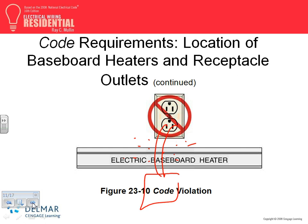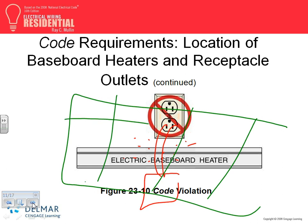The house is powered with the fuses. Walked in, changed all the fuses to circuit breakers, energized everything, not knowing that this baseboard heater was completely covered by junk from the 50s. She covered the corner, and the whole corner was covered with junk from the 50s. So when we start energizing it, you should pay attention. The heater that wasn't working since the 50s, now it's working because you put it on a circuit breaker, and you create a fire. By the time you caught it, the fire department had to be there. Smoke was completely engulfing the basement.